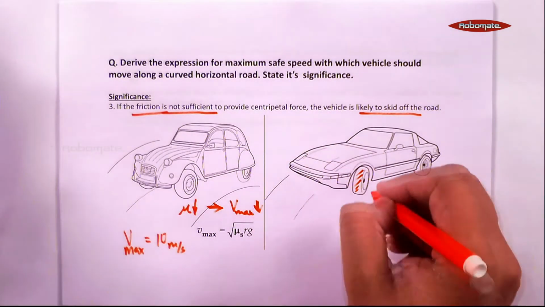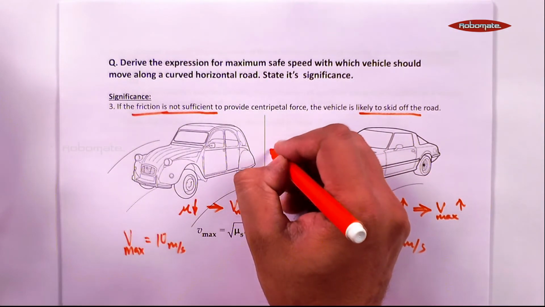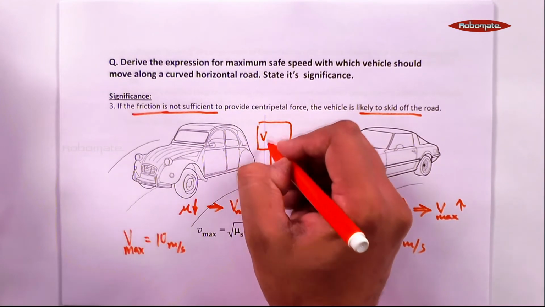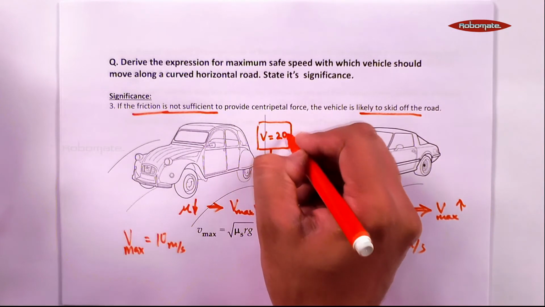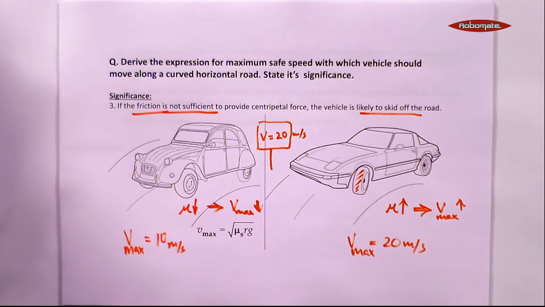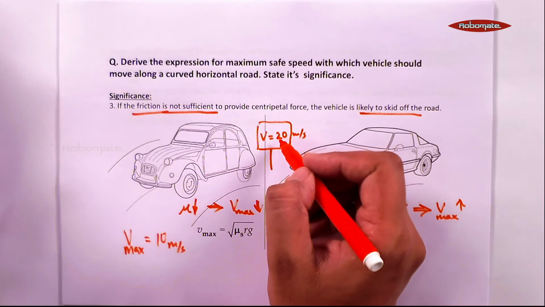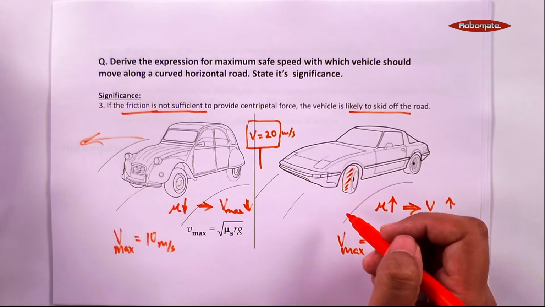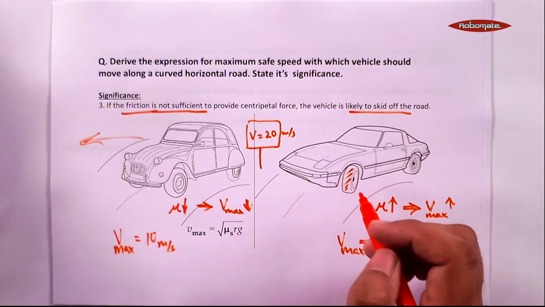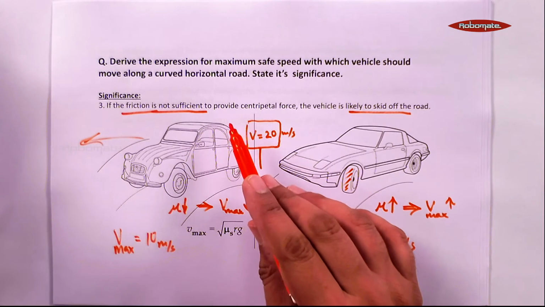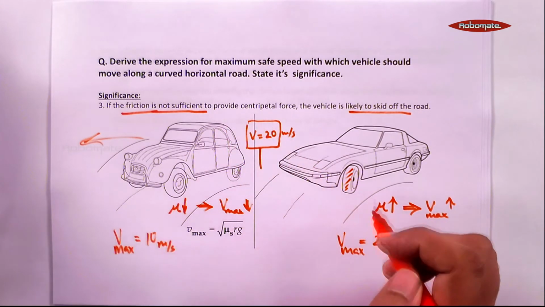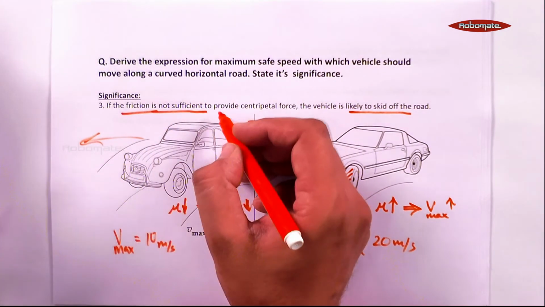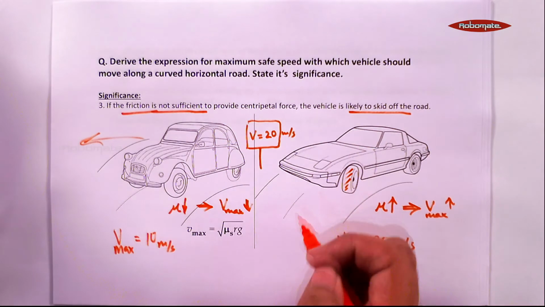Now if I calculate as per this sports car, and on this curved road, I keep a speed limit, I keep a big board, on the board I have written that the maximum safe velocity on this curved road is 20 meter per second. Then what will happen? The old car will try to move at this velocity and obviously it will skid out, right? But the sports car will be moving safely. So what we understand is that this friction is not a reliable condition, and since it is not reliable, the maximum safe velocity dependence on this friction is very risky, and that is the third condition. If the friction is not sufficient, then obviously the vehicle will tend to skid off.